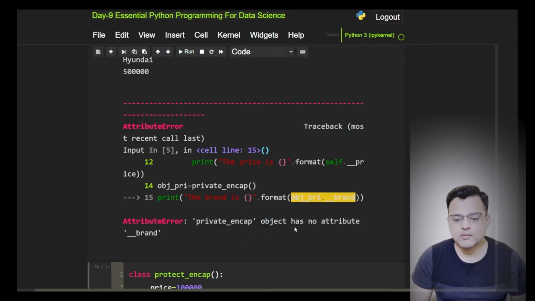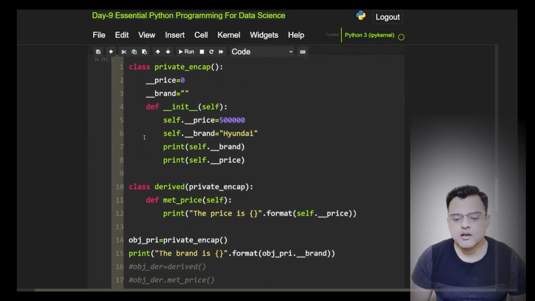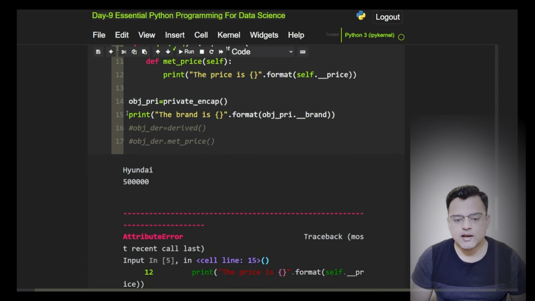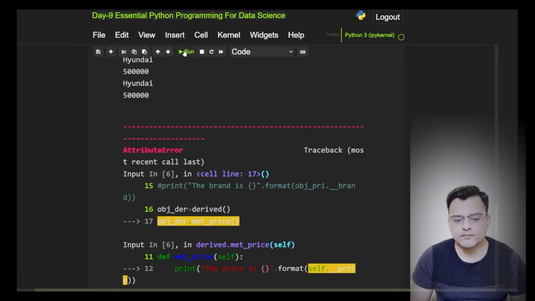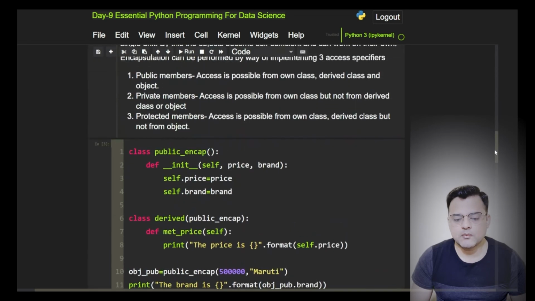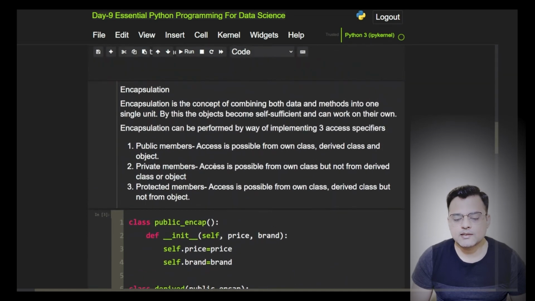It will say that object has no attribute brand, which means I cannot access the private variables using the objects, and I cannot access them from the derived class as well. So this will also throw an error, and that is what is meant when we say that access is possible from own class but not from derived class.